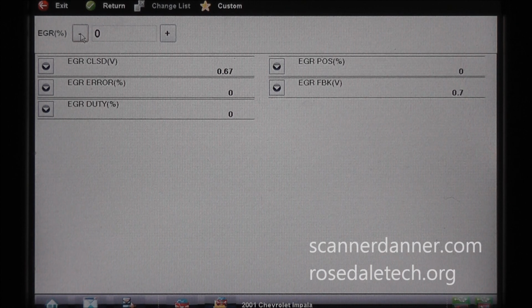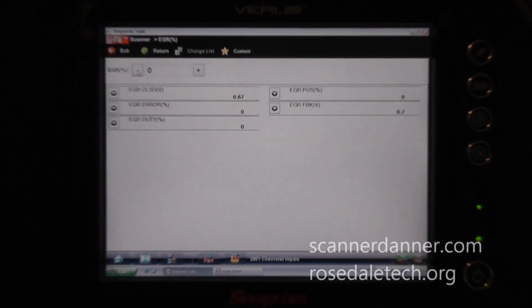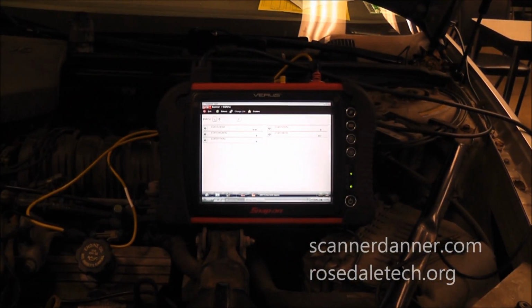Now it could have been that the original valve was faulty, and maybe that's where our 0.45 number came from. That thing was starting to fail and there was a new relearned number from that which wasn't a good number. But this was a program issue. So a very, very good case study as to why we want to disconnect the battery. Very good lesson on EGR valve position and the error. There are some other things that you guys might run into with these, and just one last comment and then we'll wrap this up. This is too long as it was.